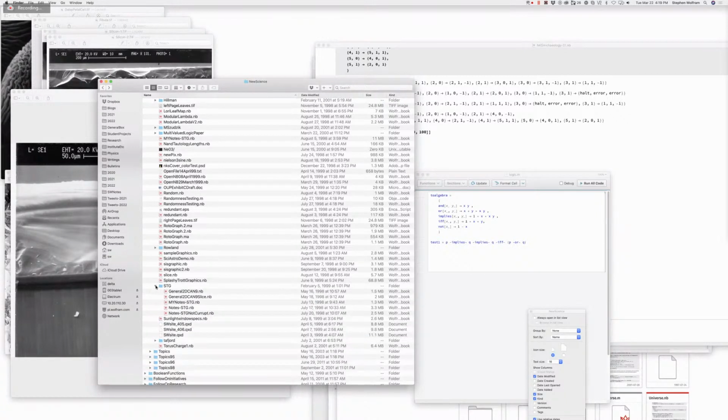State transition graphs. I wonder what some of these things are. MW choices. I wonder whether that's multi-way systems.